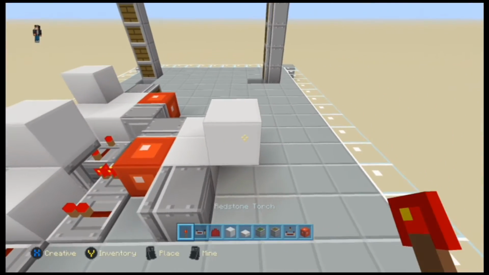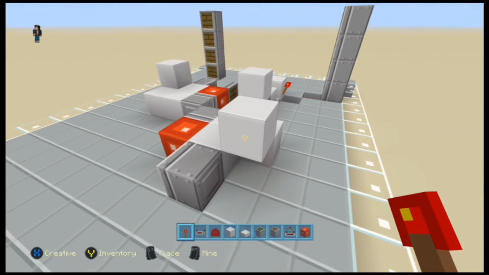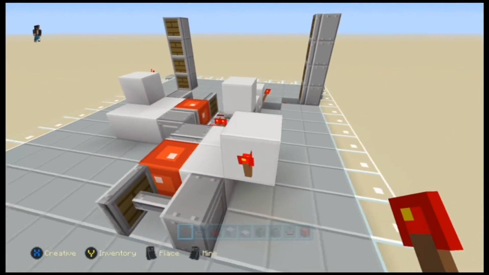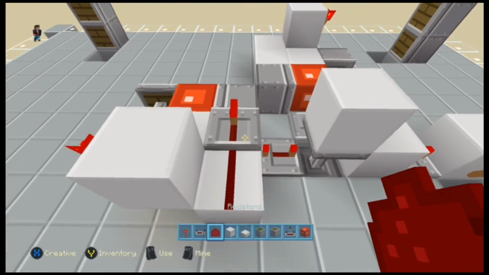And then you want a torch right there over top of that piston. Same thing on this one, torch. And then you're going to put a repeater facing towards that sticky piston with dust behind it on each one.